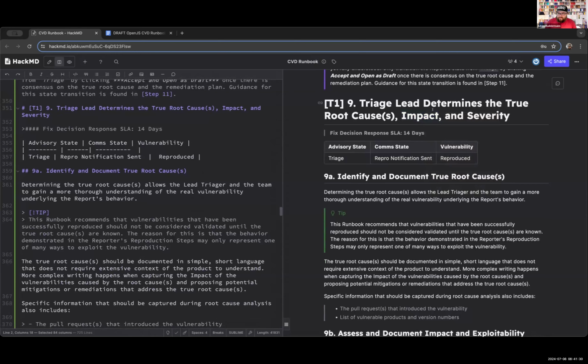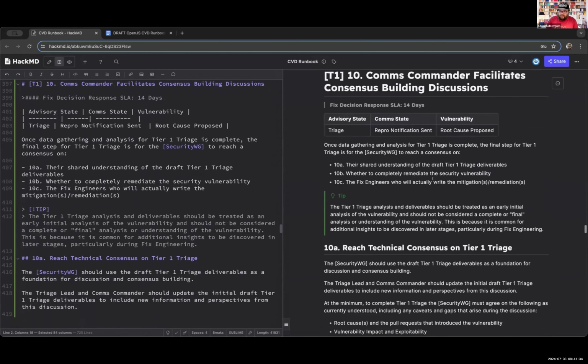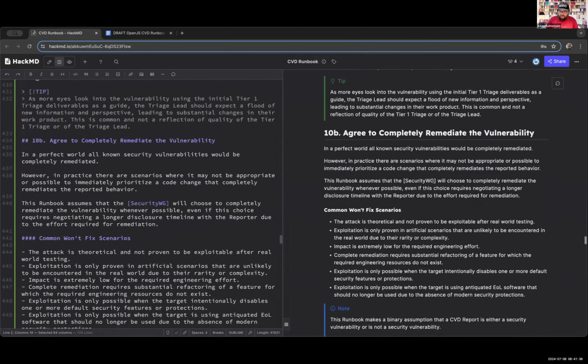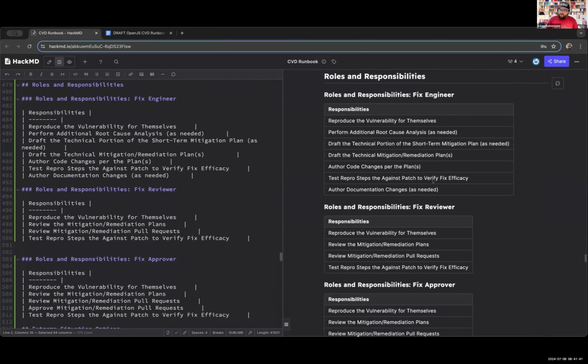Here you can see what I was talking about for tier one triage. One of the things to keep in mind also is that, again, being on the process heavy side, there are defined roles and responsibilities, inspired more by an incident response plan because, frankly, on the simpler side of vulnerability disclosure, a lot of this stuff isn't necessary.